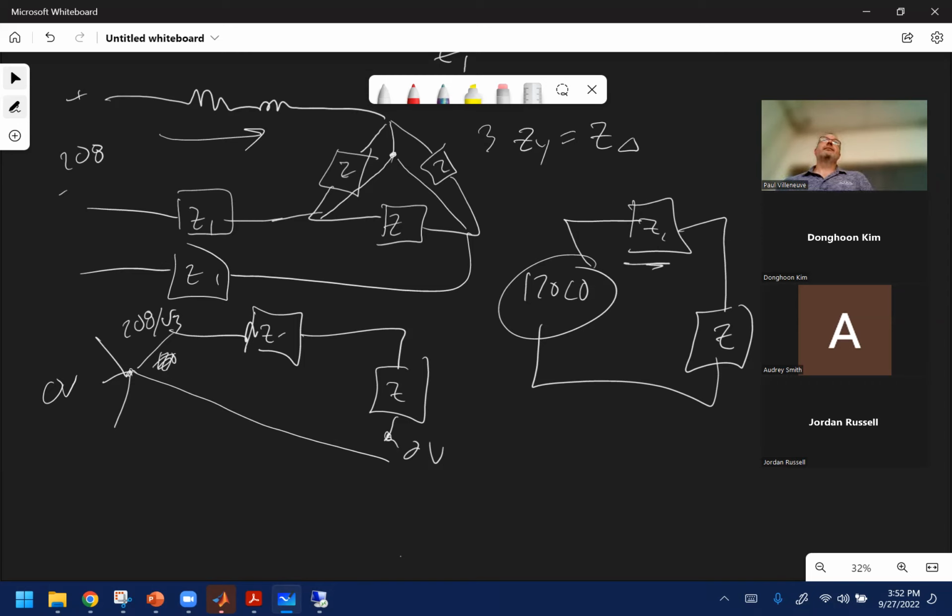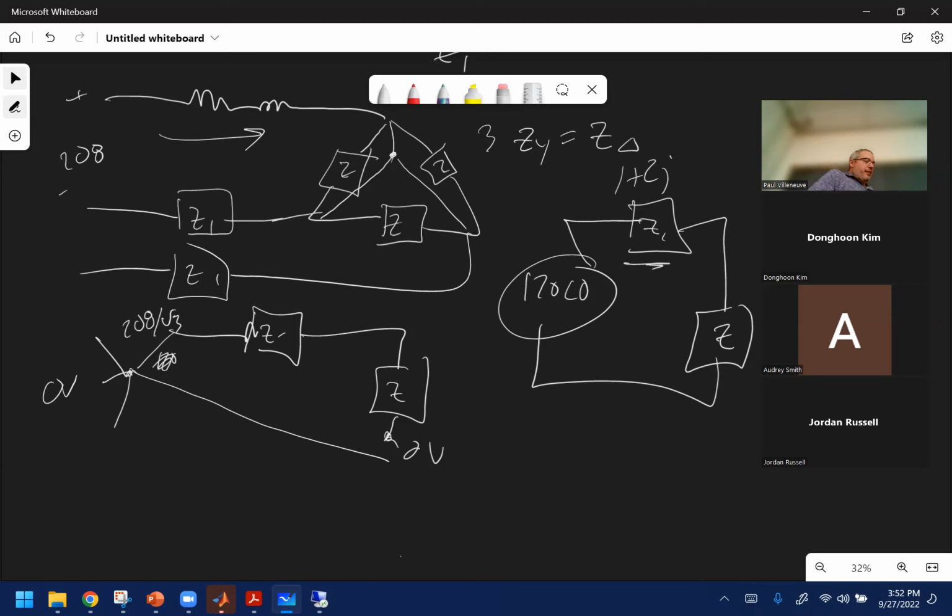Do you do anything with 1 plus J? This is the Z line, right? That's the load. You have a line and a load. So you have to drop both of them. I think I had those split. Okay.